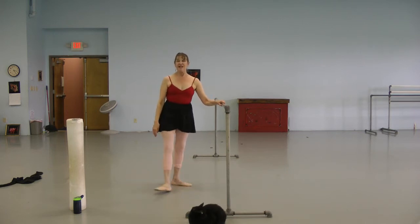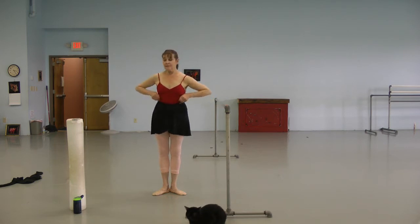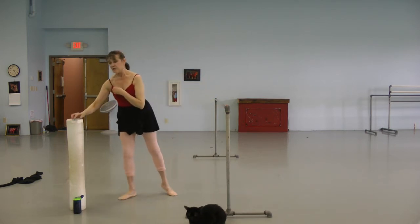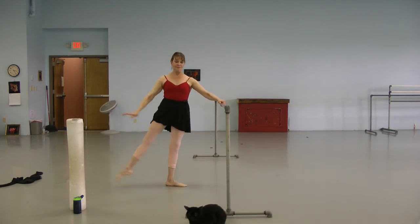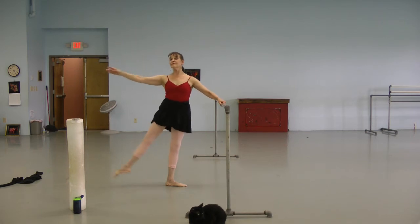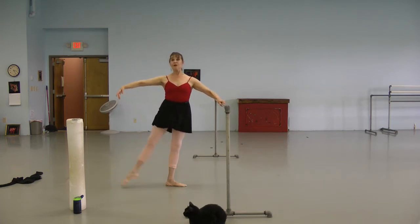All right? Everything has 2 counts, so it's not terribly fast. But that does not mean that your foot doesn't point very fast. It does, okay? Smooth arms, sharp feet. Fifth position, right leg front. Good, once again.